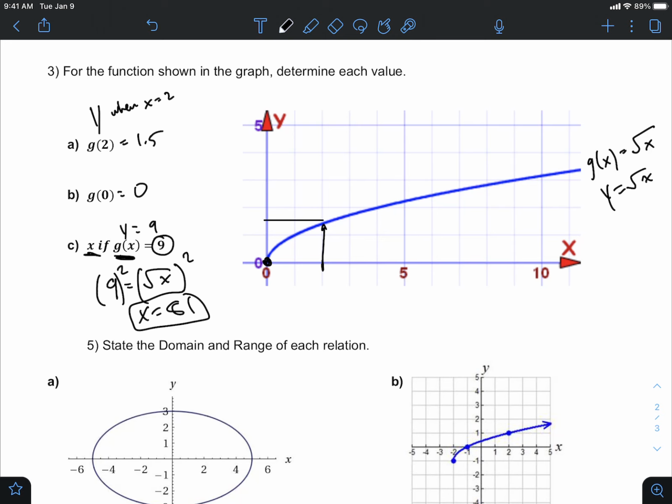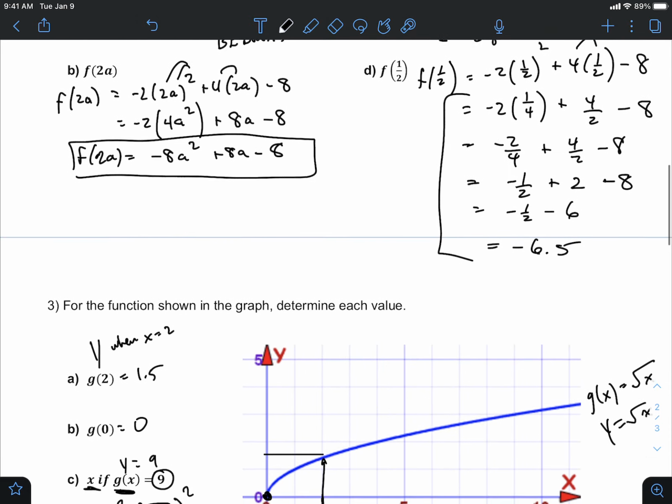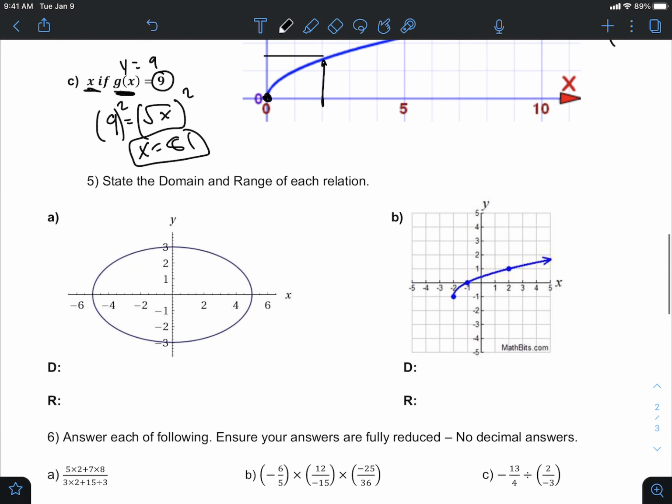Little unfair of a question. And this is why we do this. But not really, because you had the skills to do that. Because did you or did you not do that investigation in 1.4? You should have. So you should have known what that function was. Okay? I got lucky. You didn't get lucky. All right?